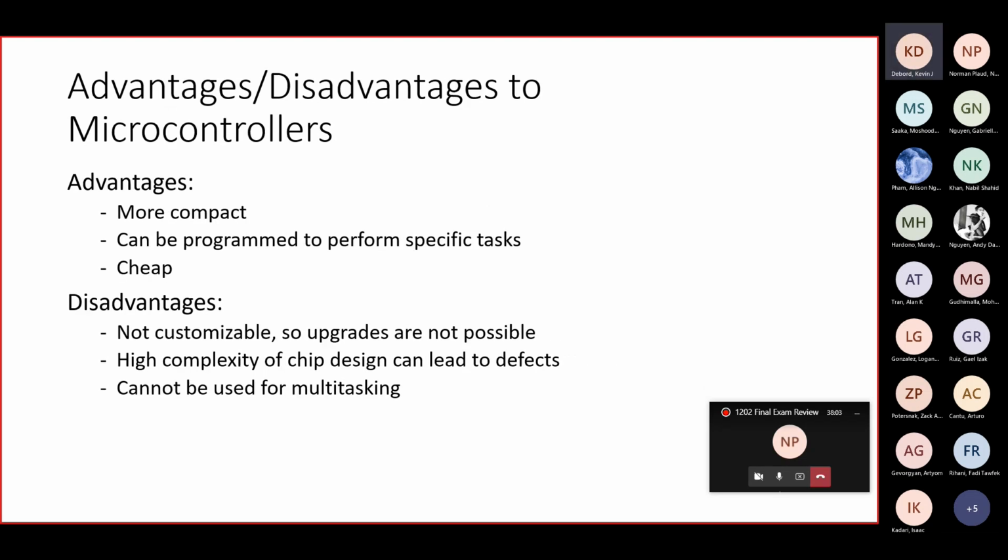So advantages and disadvantages to microcontrollers are in the description from earlier. They are more compact, and they can be programmed to perform very specific tasks, and they're cheap, but they're not customizable. Unlike your PC, you can't just rip out the GPU and put in a new one. So upgrades aren't really possible. High complexity of the chip design can lead to defects, so that's kind of self-explanatory, and they can't be used for multitasking.